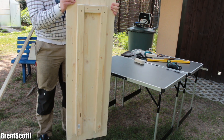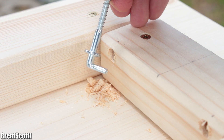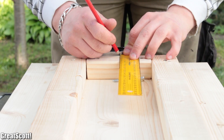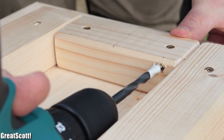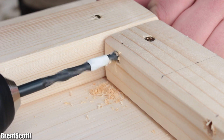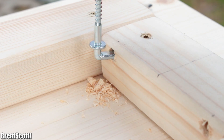But how do we secure it later to the wall? It's easy. We bought plastic anchors with metal hooks and used a bit of precision measuring to find two ideal spots for them. After a bit of drilling action, which only creates two shallow holes this time, we can move on to the fun part — the LEDs.